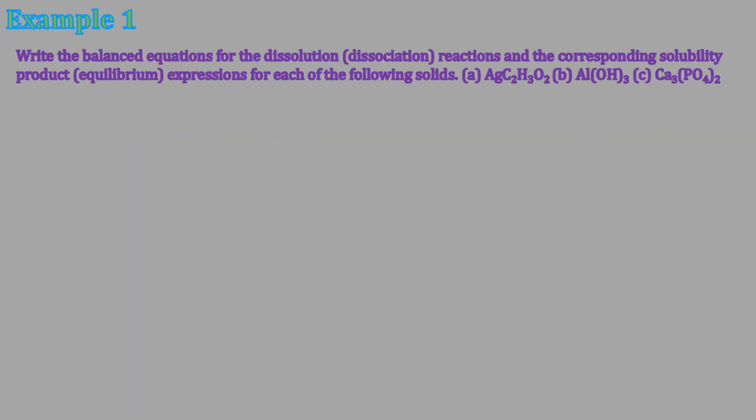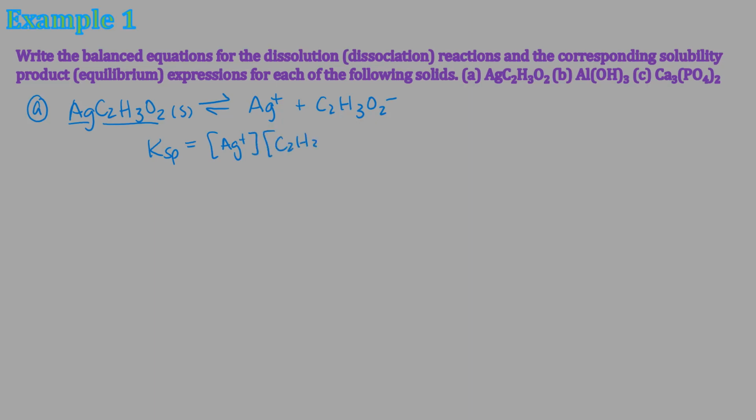To get us started, a couple of examples. We have silver acetate, and even though acetates are generally considered to be soluble, silver does some strange things to stuff, and so this has a KSP associated with it, and so we can write an expression with it. So if we have silver and acetate, there's only one of these and one of these here. Both are +1 and -1, so that would be the dissociation reaction, and then the KSP would be equal to silver and acetate, and there would be nothing in the bottom because this right here is a solid. Remember, ions are always going to be aqueous.